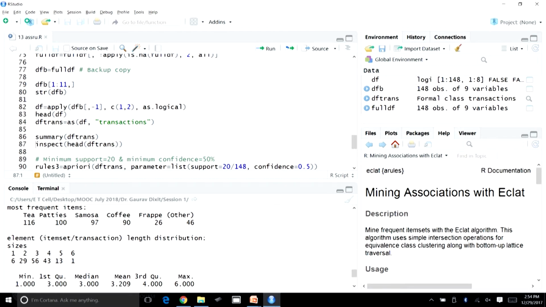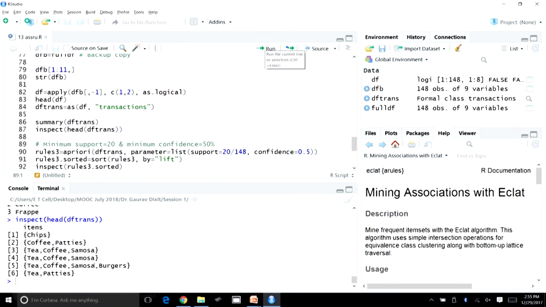As we talked about in the previous lecture, inspect is the function that could be used to look at the transactions database. So you can see now this format is the item list format, where each transaction is representing the name of the items that are there.